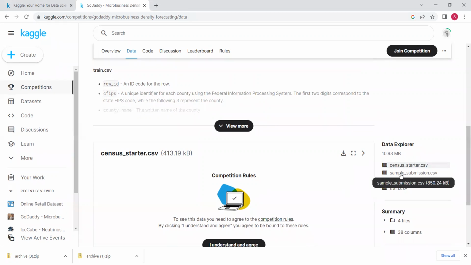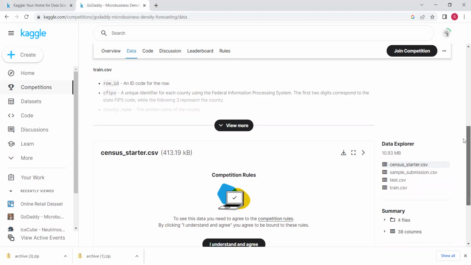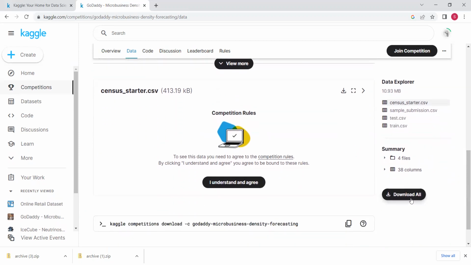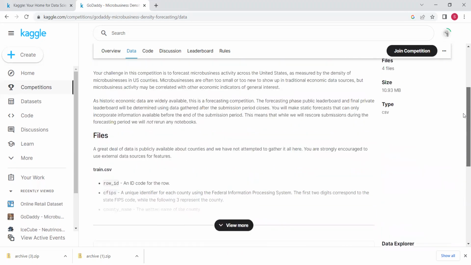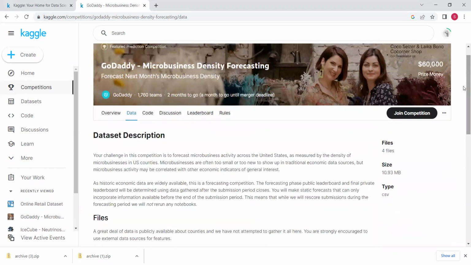This is the sample file which tells you in which format you have to submit your file when you join the competition. You can download it from here, or you can download everything by clicking the download all button. This is a test.csv file and this is a train.csv file. So from here we can download the available files and the data also.